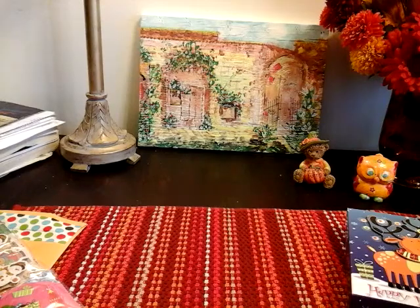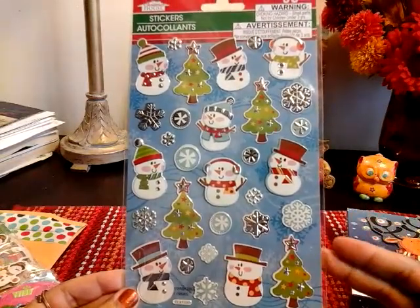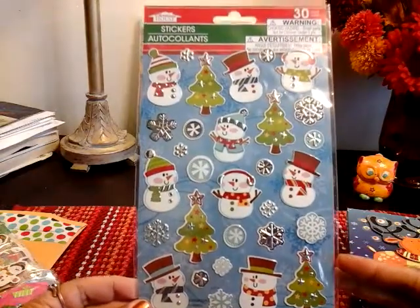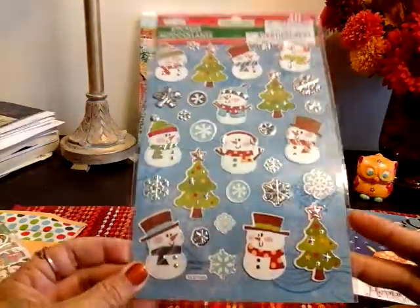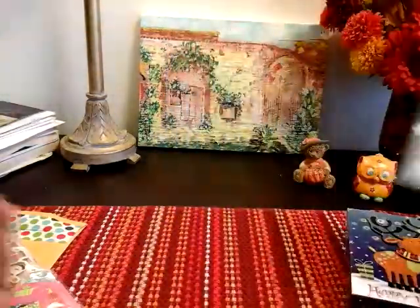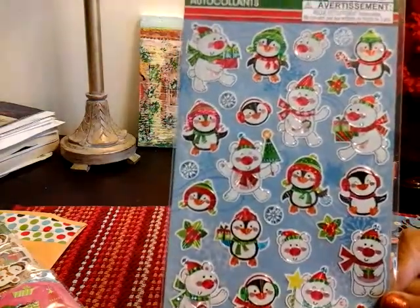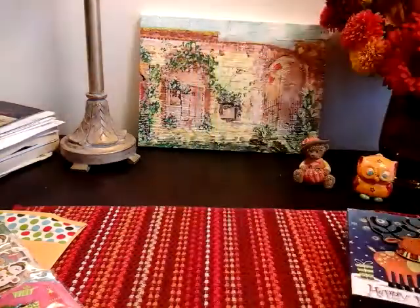The next thing is I picked up these stickers — my Dollar Tree didn't even have these. I walk into this other Dollar Tree and they have a whole aisle of stickers. Look at how cool these are! I said I wasn't getting any more stickers, but I need to get some for swaps and things like that. I got one of those, one of these — look at the penguins, isn't that cute? I've seen them in hauls but they look so much better in person. I got two of those, and another one of the snowman.